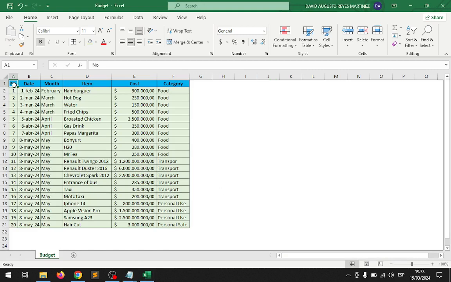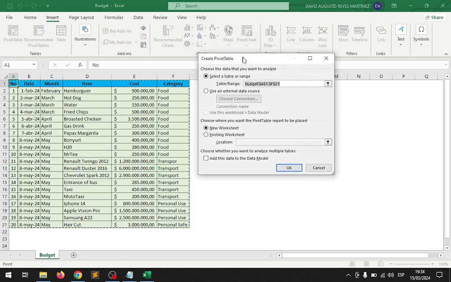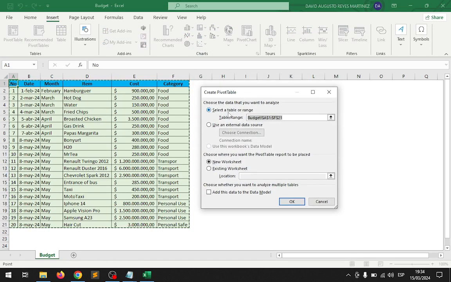Okay, now what do you need to do right now? Using this information you are going to create a report. A report created using pivot tables. Okay, what is a pivot table? It is the way that you are going to show the information in a way that other people are going to be able to understand and to read the information properly. Okay, now I am going to go to insert, then pivot table. Here you need to focus in this part, in the part that says select a table or range.